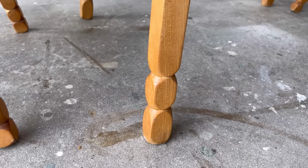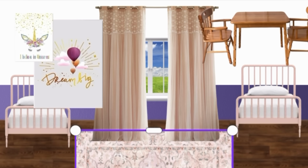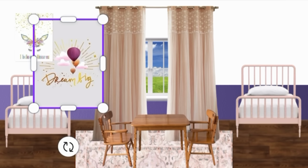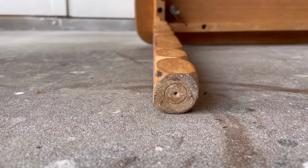The set belongs to my customer Lauren, who is currently remodeling her girl's bedroom. So here I'm trying to recreate how the bedroom is going to look once it's all done. The bottom half of the wall has a beautiful light color, while the bed frames are bubble pink. And as you can see, the orange finish on the set clashes with the rest of the look. So the goal is to make the table and chairs look more fitting.